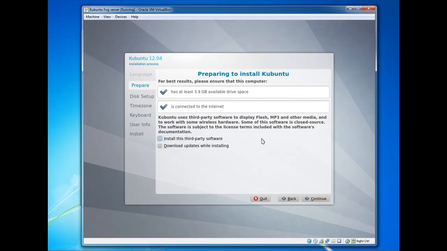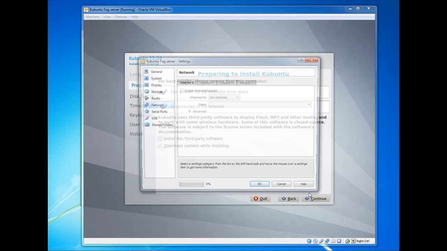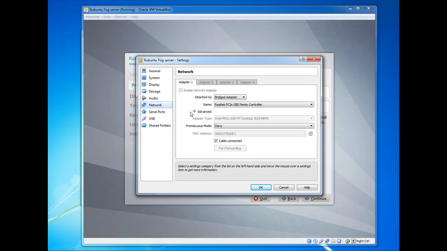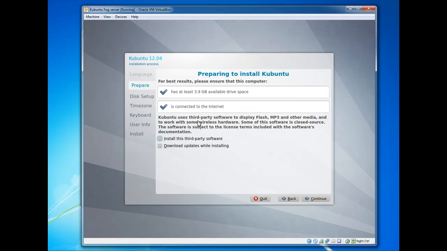Let's click next on it. Now, notice that it's connected to the internet. What I found makes this install very quickly, without trying to go out and do updates from the internet, is to turn off the network interface. Down here in VirtualBox, I'm going to right click on the network adapters, open up the advanced tab under networking, and disconnect the cable. That way it doesn't try to do any updates while it's installing, because it can take up to an hour to install. You notice that gives me the big red X there, which is good, which means I don't have to worry about it. So I'm going to click continue.